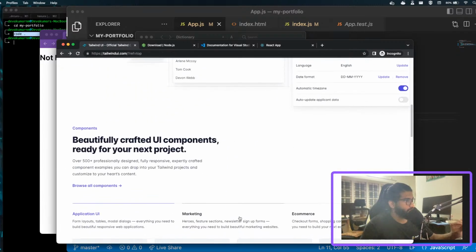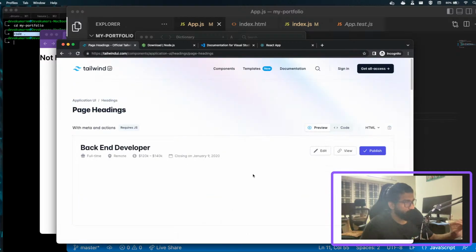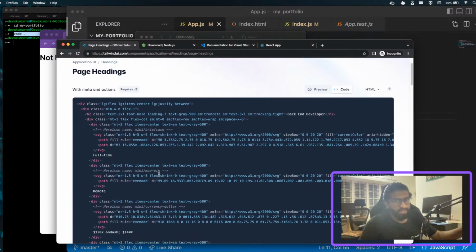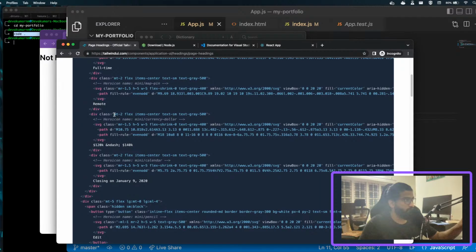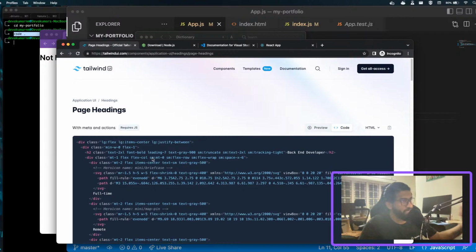This is not free, it seems. Let's see. Yeah, so if you look at the code for this one, it's again completely Tailwind CSS, right? You can see all of these Tailwind classes being used for this. So these components, which are provided by the Tailwind team itself, are actually using Tailwind itself.